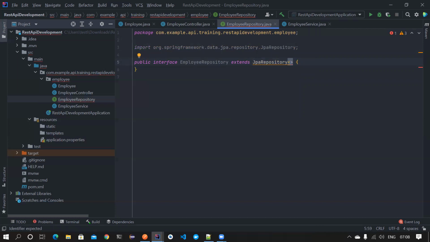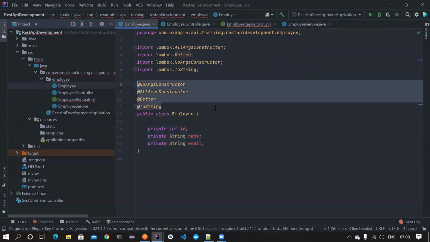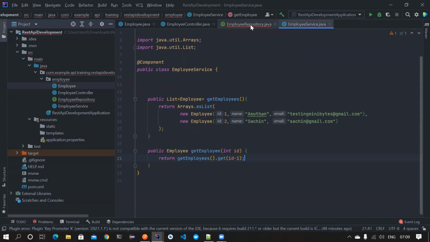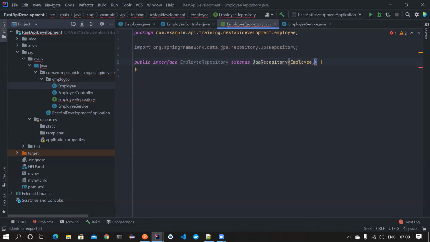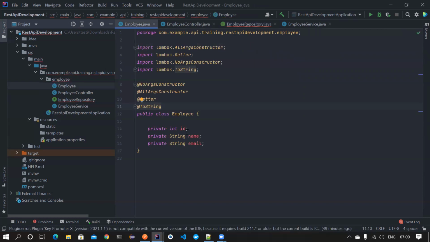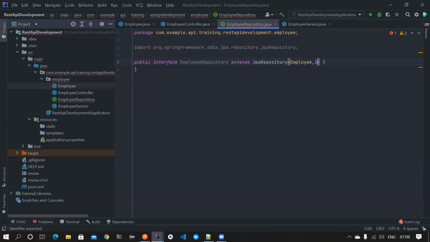We are going to play only with the Employee class, so we have to give that here. Then, what is the primary key for that Employee class? In the Employee class we have id, so we will keep it as the primary key.